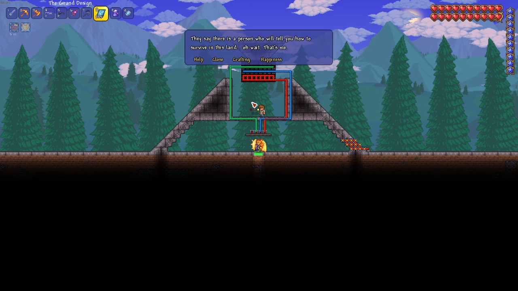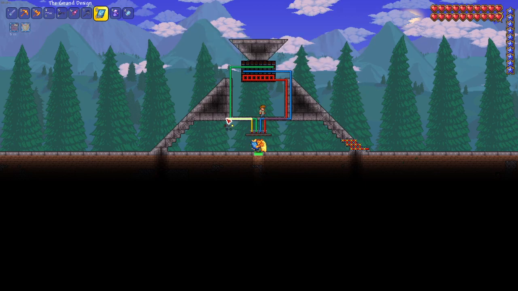Oh, shut up, guide. And finally our yellow wire. Oh, I missed. Oh no. There we are. Alright, there's our wiring.